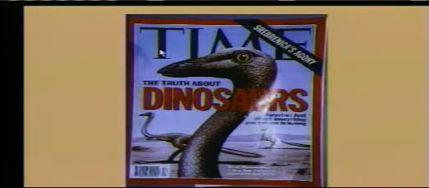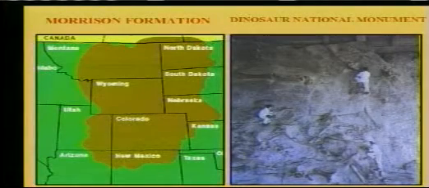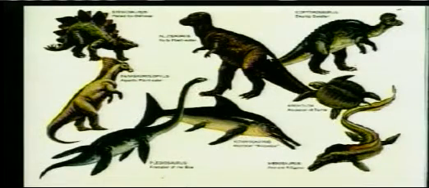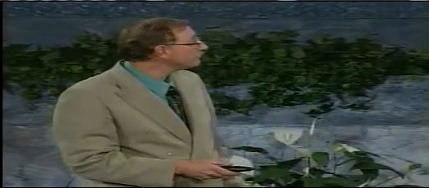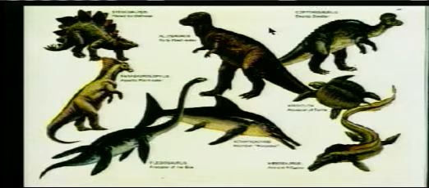So dinosaurs, did they exist? Well, obviously they must have. We find the fossils, huge creatures. At the Morrison Formation over here, Dinosaur National Monument, they are digging them out. In the Karoo Basin, they're digging them out. All over the world, they're digging them out. Giant bones, but orientated in stream direction. Sometimes you have what we call strange fossil assemblages, where you have largely one creature, like in this particular one over there in the Morrison. You find this one over here, Allosaurus, largely represented and very few of the others. So it's strange that you should get more of the carnivore.